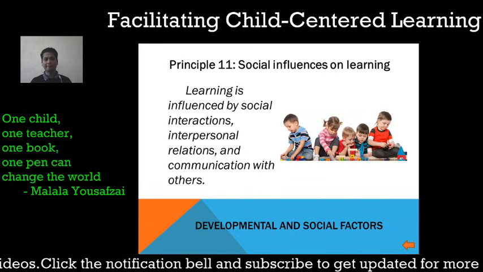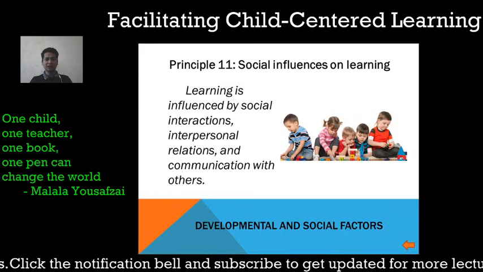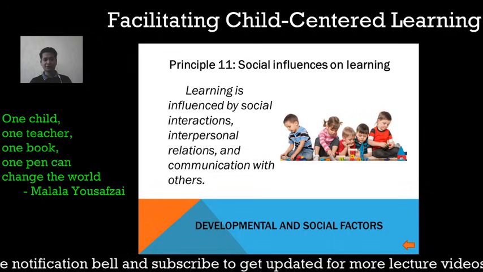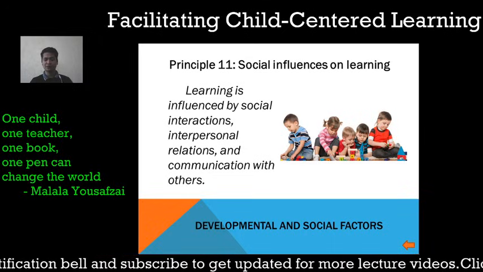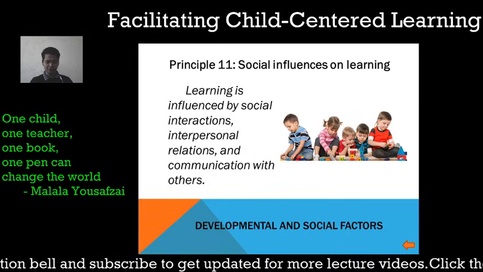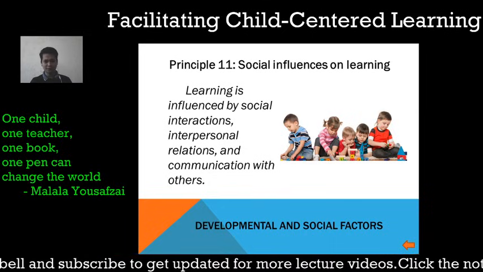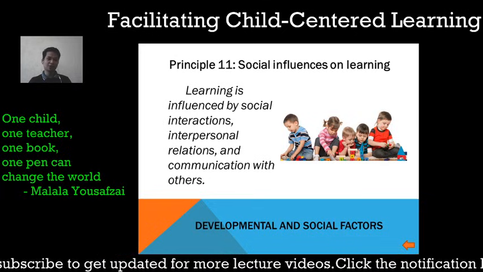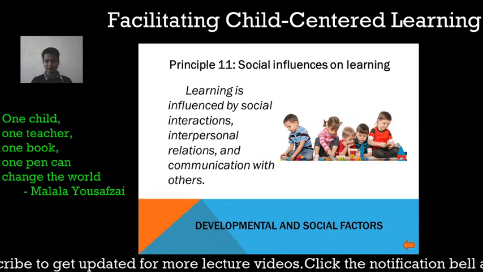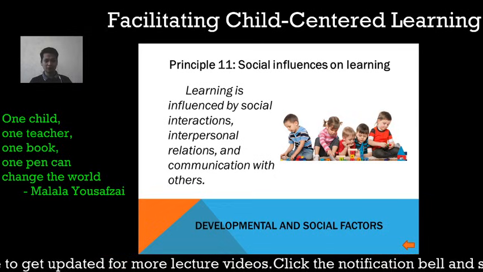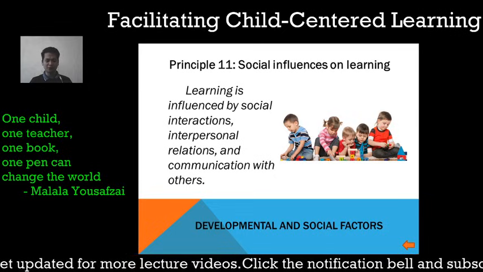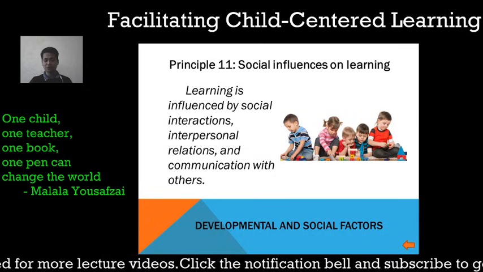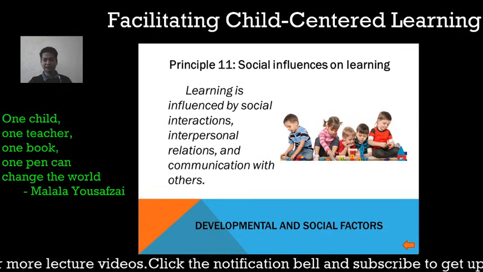And then the other one, social influences on learning. Learning is influenced by social interactions, okay? Interpersonal relations and communications with others. We're not living alone. We communicate with other people. We communicate with our classmates, with our parents, with our teachers, with the community. And as we communicate with them, we acquire knowledge, right? We learn something new with our interaction with others. That's why communication skills is very vital in learning. Okay, that's the influence of social factors to learning.